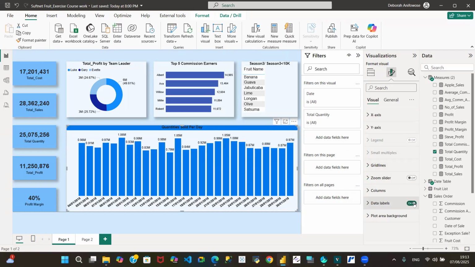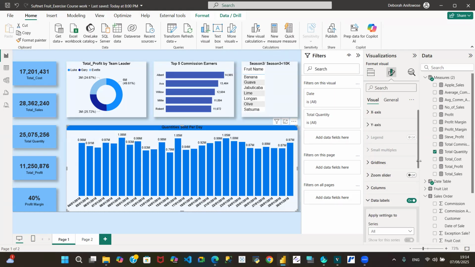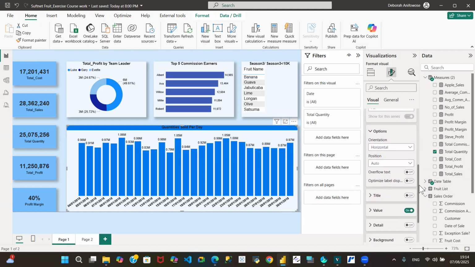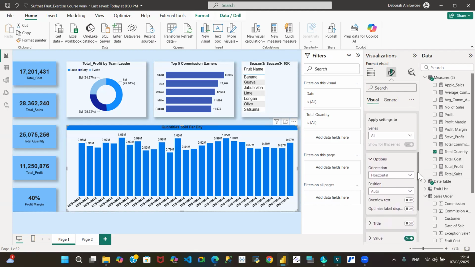I'll switch the data label on, and we see it says 0.96 million, 0.91 million, 1.06 million. So I think we are better off leaving the units like that. I say that because if we decide to remove the million units, the numbers will be too long and they would overlap.